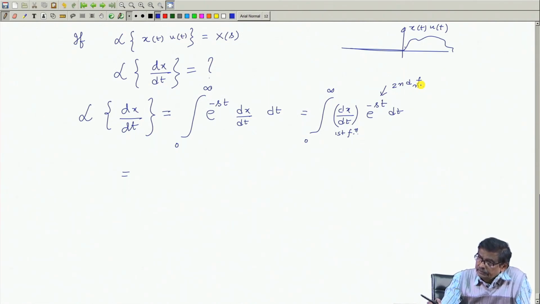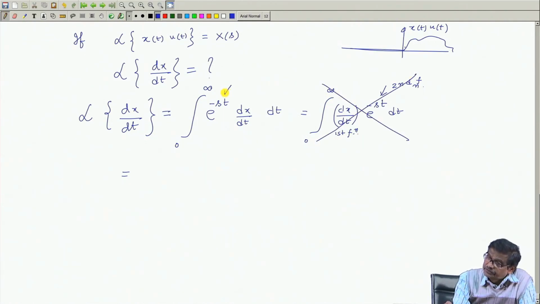Okay, is this correct? No, I will take, and let me see if something comes out wrong, we will see. So, this is the first function if you take. So, first function into integration of the second, then differentiation of the first function, then d2x/dt2 will come. So, what I will do is, I will leave this here, and this I treat as the first function. And this as the second function.